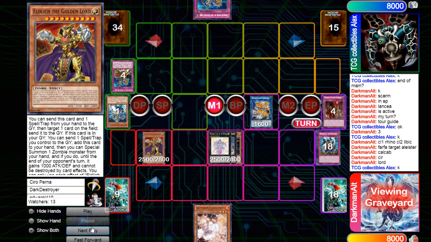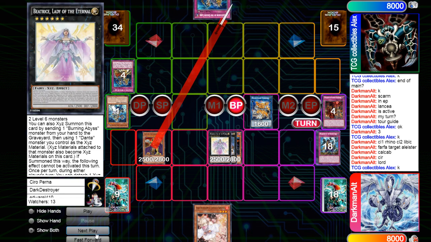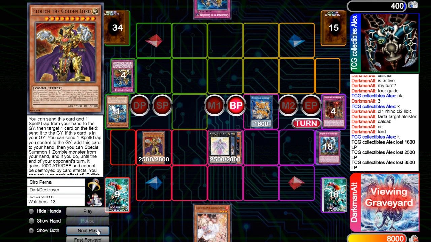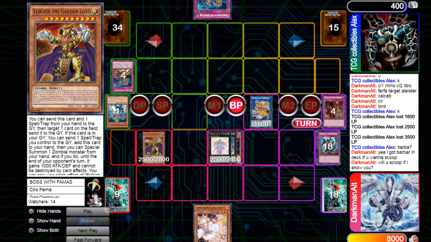And then this should be not game, but leave him very, very low. And then this can just send Barbar on standby if he plays it. So 16, 25, 35, leaving him at 400. And then, yeah, he's just showing Barbar for scoop phase.